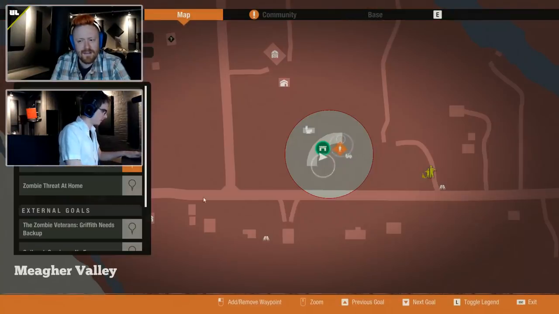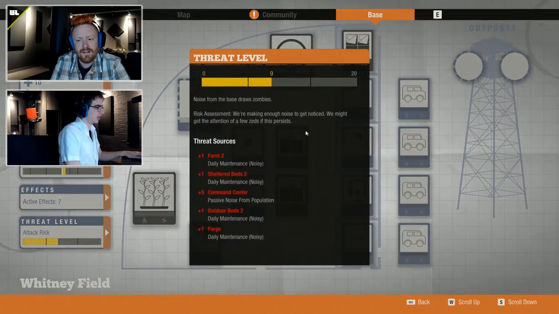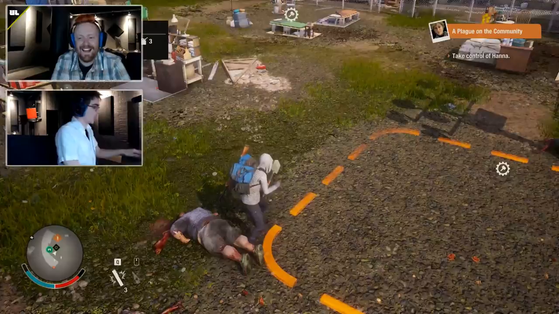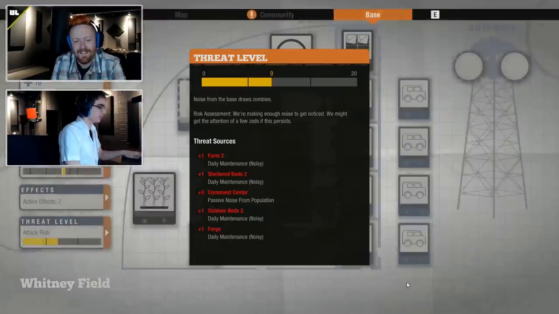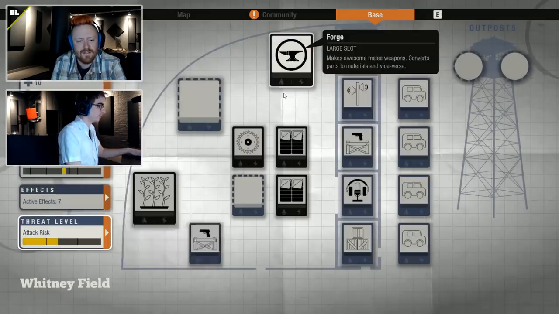What we've got right now, base menu. We're actually at an attack risk. We have a lot of people contributing to the noise, just because we've got a whole bunch of people living here, as well as a bunch of facilities. As people interact with your facilities, like maintaining the forge, they're making noise, so you're just constantly building up this threat level.